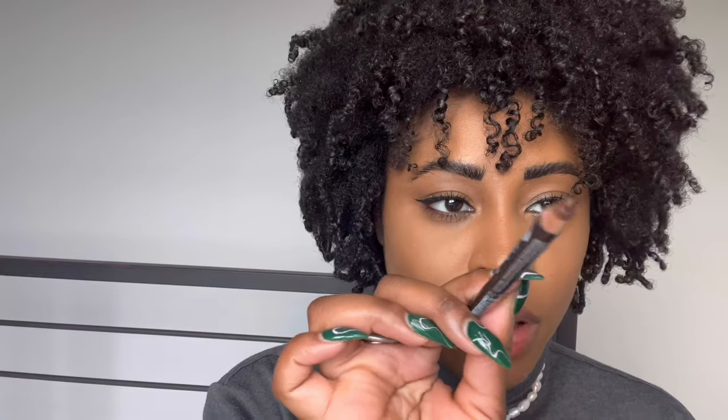All right, here's the fun part. Some people do this, some people just do this — I do both. It's kind of hard for me to explain, but I'm just going to follow the lip line. Let me get closer to you guys. This is the reason why I said don't use too much moisturizer on the lips, because you want this product to just glide on. Sometimes it doesn't do that when the product rips off on the pencil. And this doesn't have to be perfect, because I'm going to blend everything in.